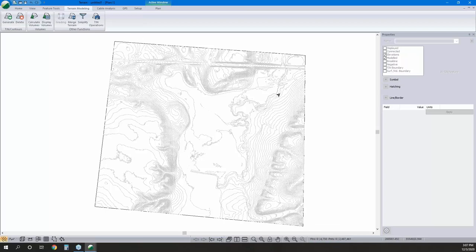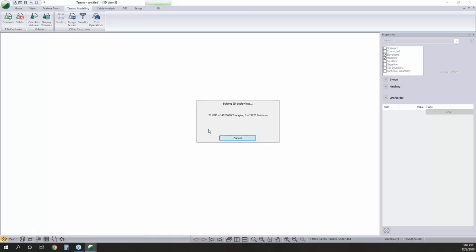And we just delineated our area based off a polygon. You can also delineate your area based off of a corridor or a preliminary alignment if you're doing a road design or other linear infrastructure design. All right, so we've got our topo built. Click the 3D view. Just going to take a moment here to build it and render that.